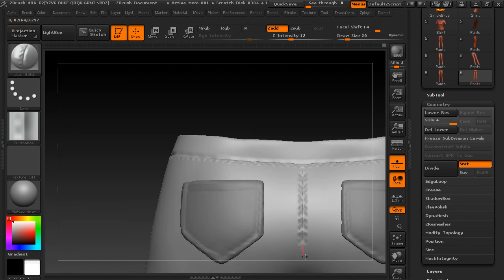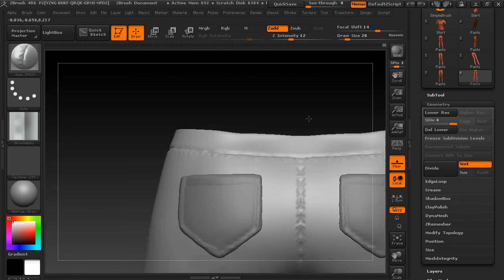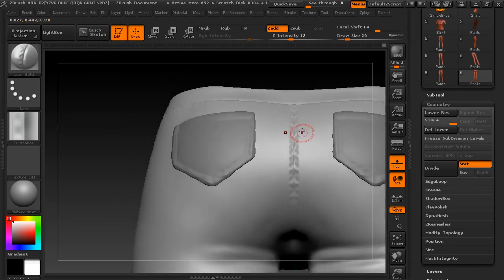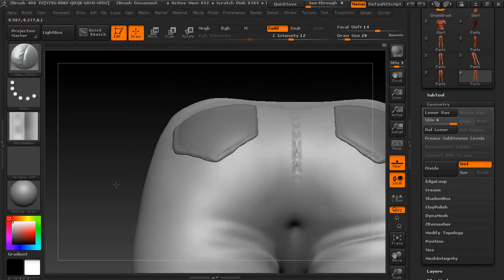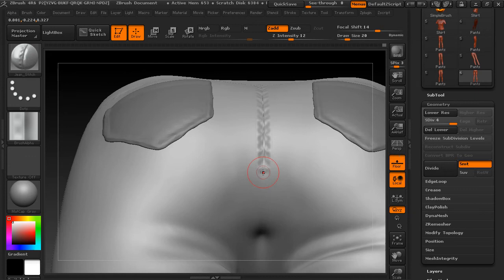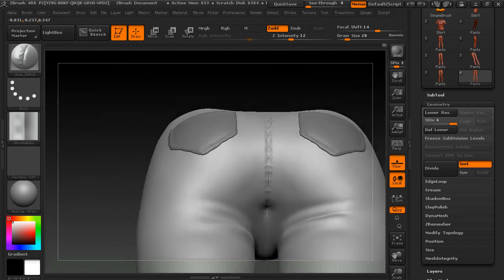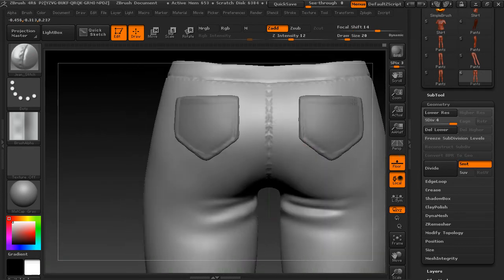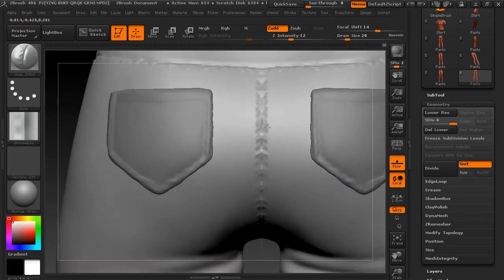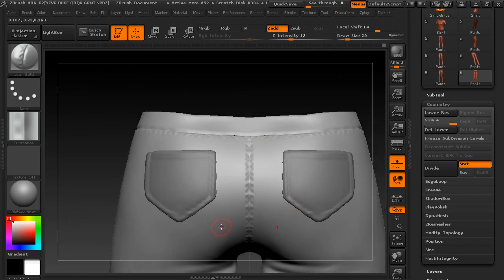Look at that. So we can create a pretty nice seam with this nice little seam right down the middle, showing that it's being sewn together. So we'll start again, hold shift, I'll drag that down underneath there. We don't have to go all the way through or anything like that. I just want to show that we can create a seam that way.